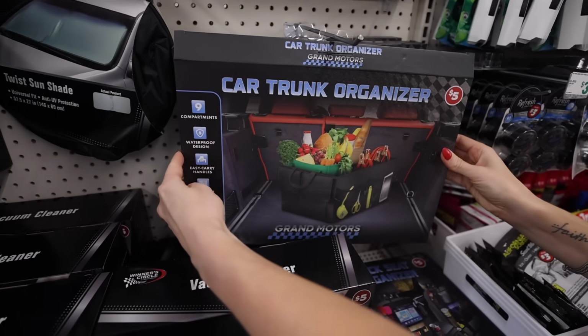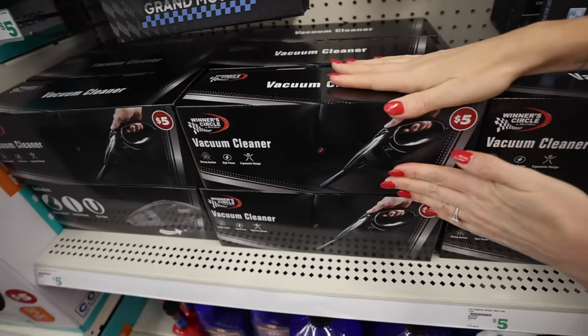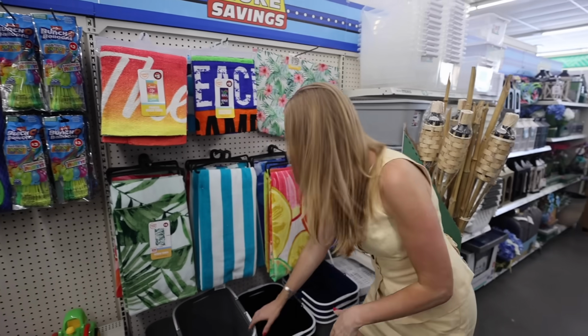And if you've got little kids, these back seat organizers are super cool. Both of these are $5 each. This is good. Recommend. Yes, go. Good price, good selection. The great thing about summer too is there's lots of extra totes.